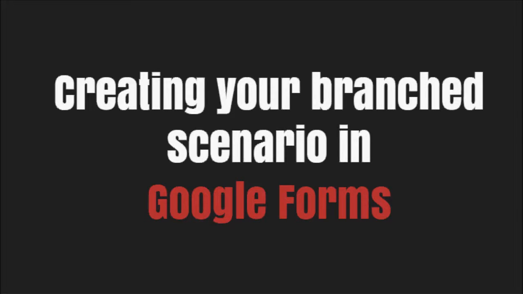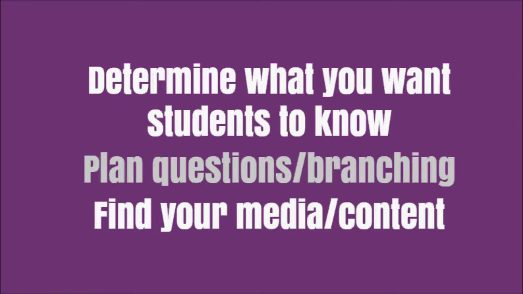So what do you need to do before you go ahead and create your branch scenario in Google Forms? Well, first of all, you need to determine, of course, what you want students to know or what you want them to be able to do. From there, you plan your questions and your branching. It could be really short and simple, or it could be quite complex and go to different branches. And then, of course, you need to put together your media and content that's going to help students develop their skills and knowledge. The great thing is you can use YouTube videos that are already out there rather than having to create your own from scratch.